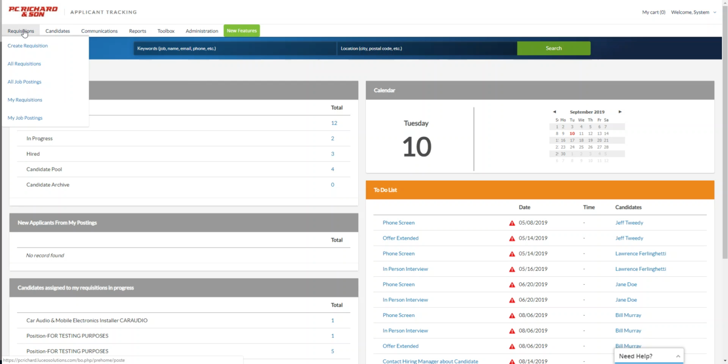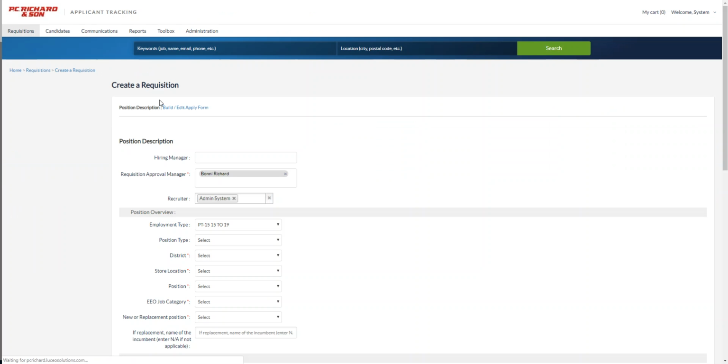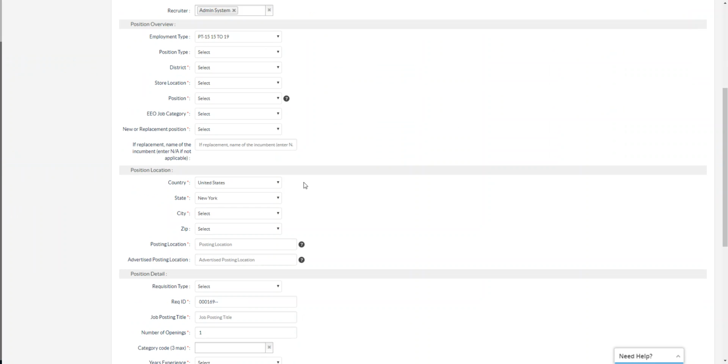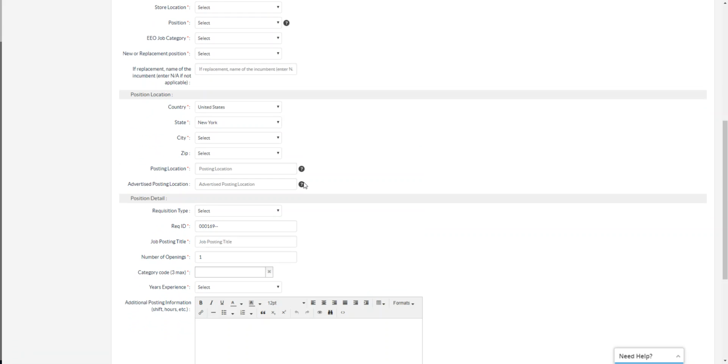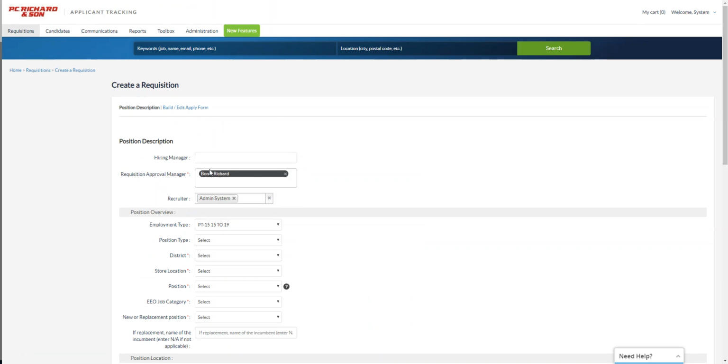What we'd like you to do is, number one, go through the actual requisition creation process. So you're going to go create a requisition, enter in all the fields, and then Bonnie, you'll want to verify the requisition approval email comes to you. Sometimes your email server or the way it's configured will block emails coming from the ATS. We may need you to whitelist different IP addresses if you don't receive the actual rec approval email. So we definitely want to verify that in advance.